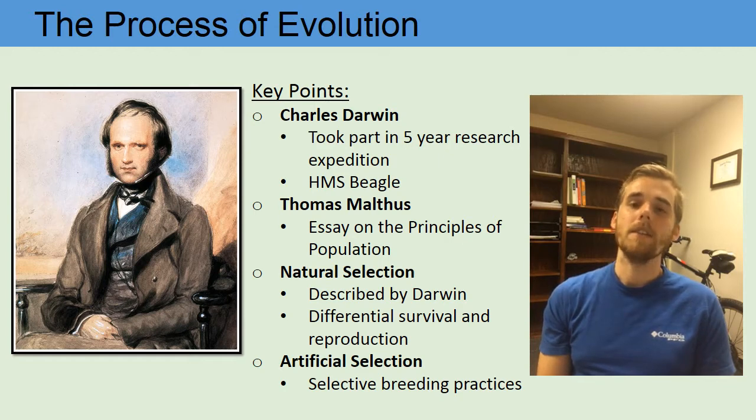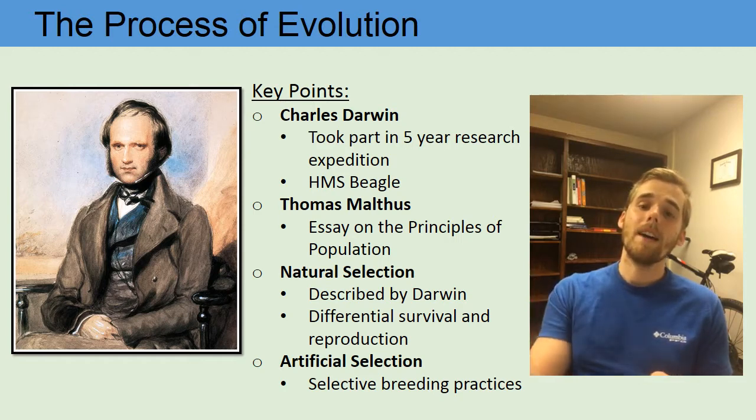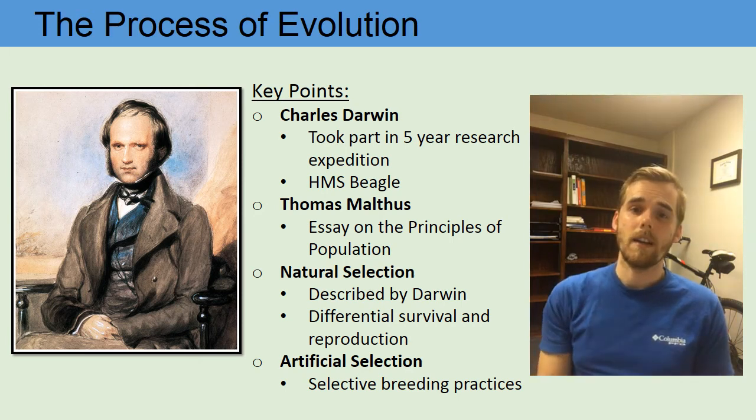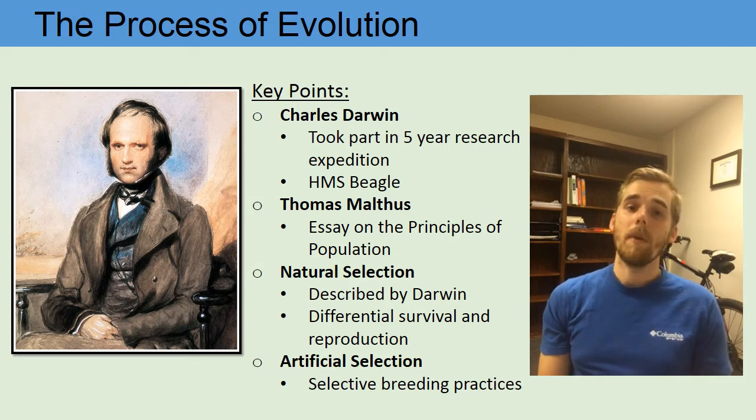So when Charles Darwin arrived back in England with his ideas, he read a book by a statistician named Malthus that described essays on human populations, that described the rapid growth in human population size and the possible consequences of limited resources. That if the human population were to continue to increase in size at its current rate at that time, eventually population size would outgrow resource availability, and there would then be intense competition amongst people for food resources and that sort of thing.